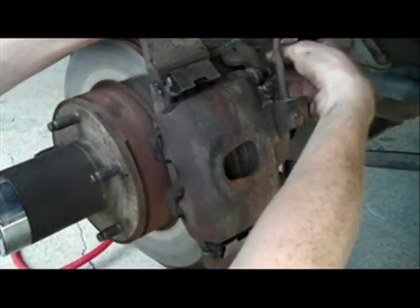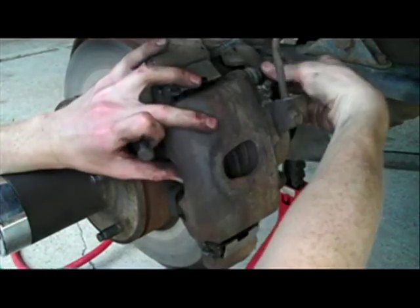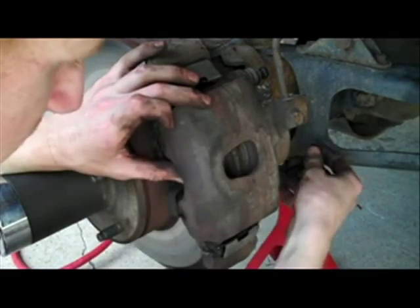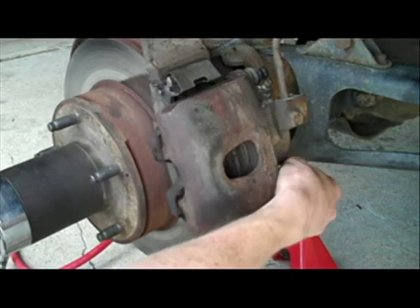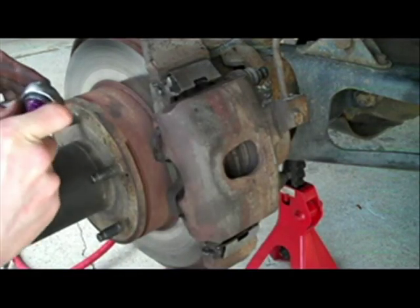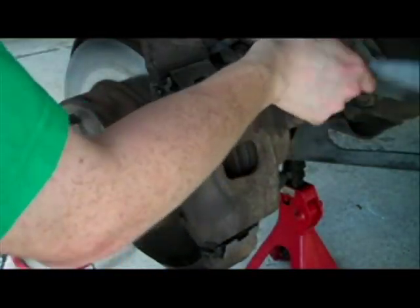I'll put the bolts in. You just want to get them started by hand, one at a time. Then just snug them down with a socket or a wrench. They don't need to be ridiculously tight, but you don't want them loose either. Just snug.